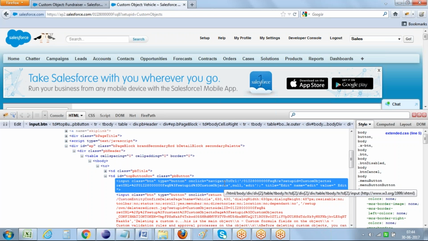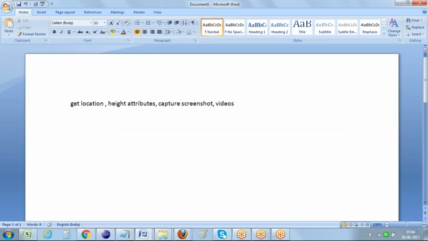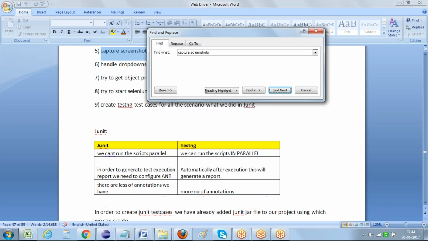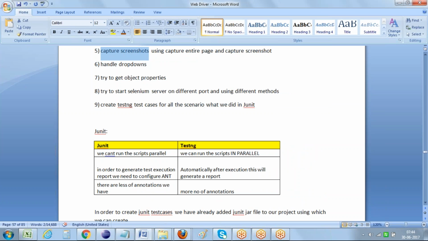Okay, fine, done guys. So this is the basic points, and another thing is using a WebDriver program we can capture screenshots. Okay, using a WebDriver program we can capture screenshots.